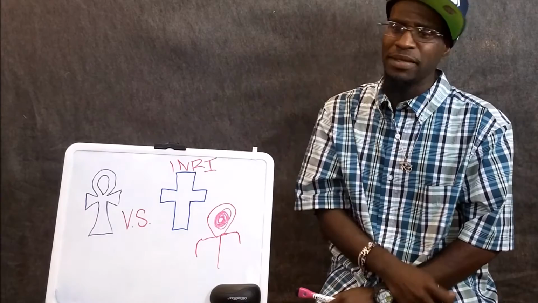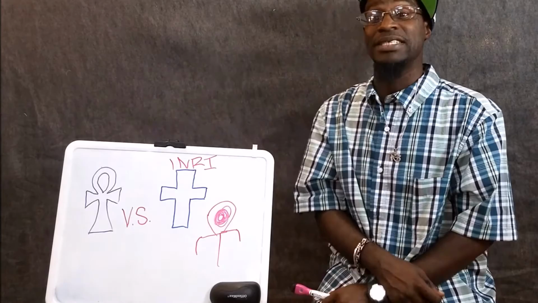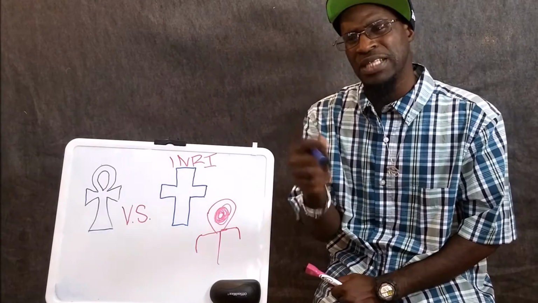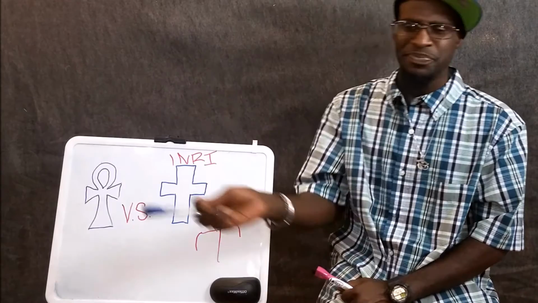I can't find it anywhere in the 66 books. I can't find it nowhere in the 72 books that's within the Catholic Bible. They got six more books in theirs. And I could not find it anywhere where he said, worship me. He said, follow me. And then when you get to a certain point in your journey, you find out that's your brother and you don't follow him. You walk beside him. But that's something that each individual has to discover for themselves.